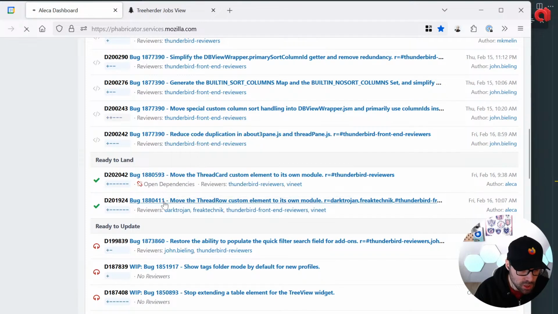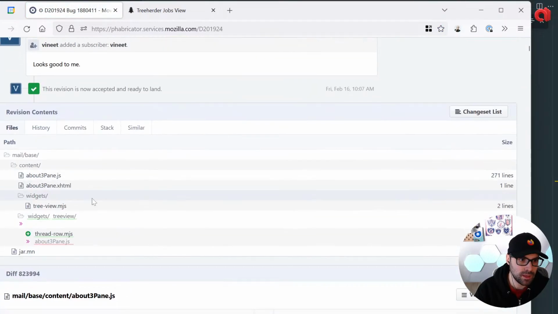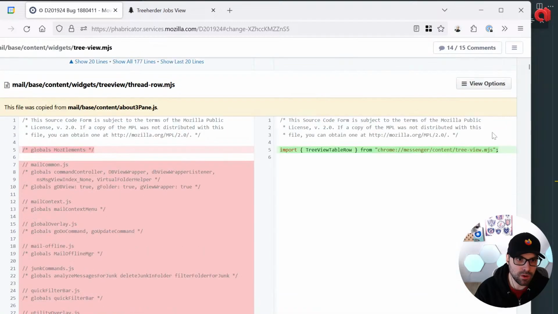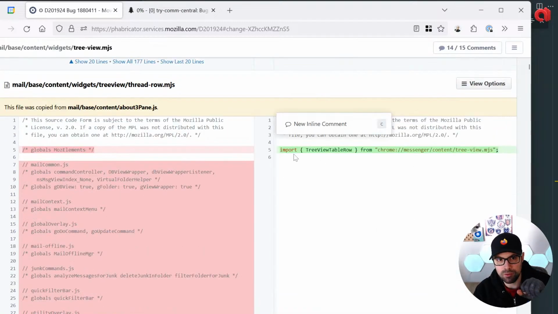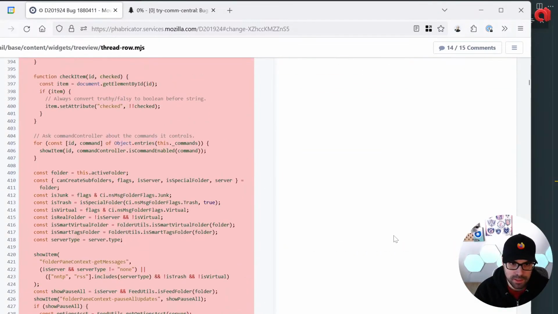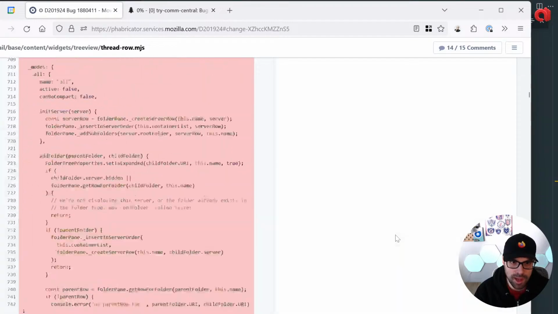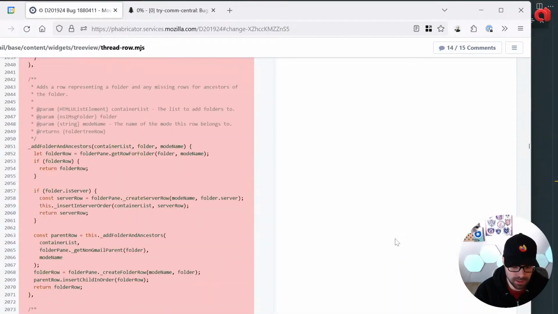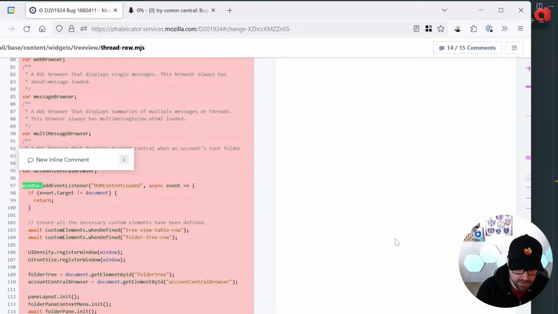For example, in this example, I extracted this thread row from the About 3 pane and made it its own custom element, just making it a module and importing it. The problem is that in order to make it work, I had to do something super nasty.